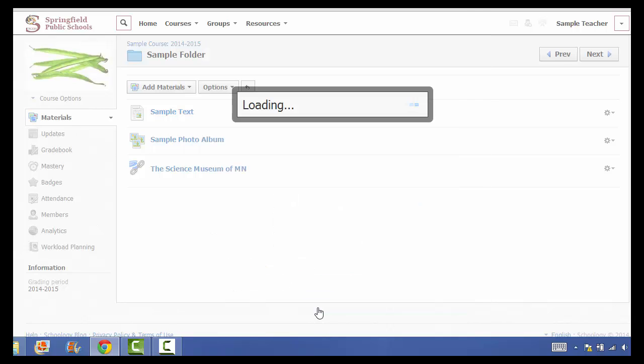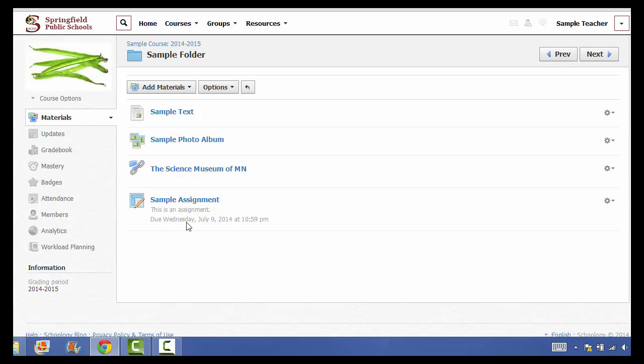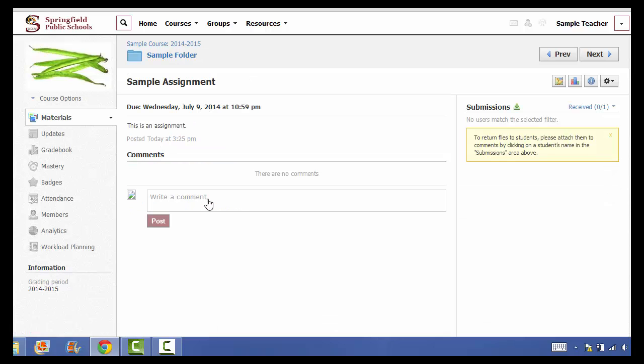When I create that assignment with all those settings, it gets added in here. You can see right away that it gives the description right below the title. It also gives the due date right here so that the students see right away what that due date is. If I click on the assignment, you get a little bit of an idea of what it would look like. It says when it's due right at the top. It says this is an assignment. If you had any links or anything, that would show up here as well.